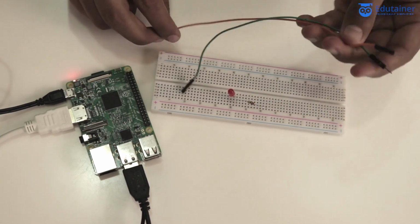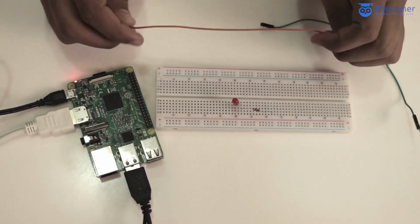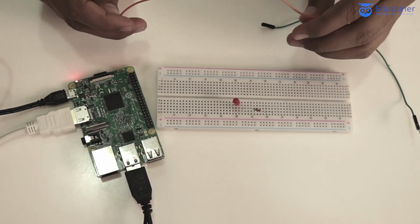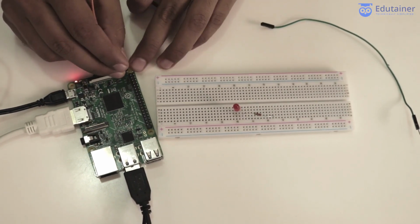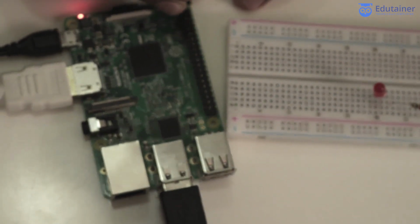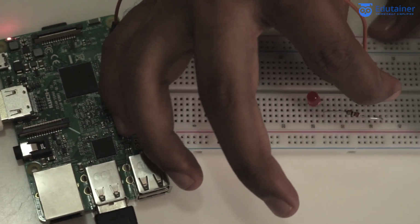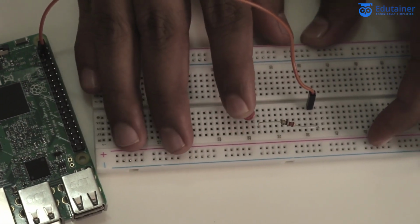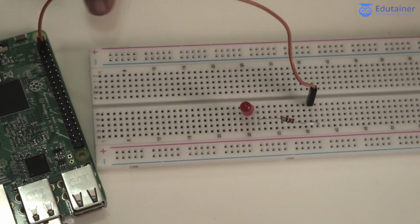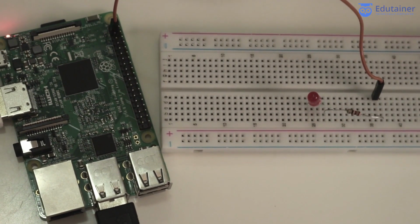Now I will use these female to male jumper wires to connect the breadboard with our Raspberry Pi. We are using pin number 3 to connect our LED and pin number 6 as a ground. So let me connect the first pin number 3 GPIO pin to the LED. This is 1, 2 and this is 3, pin number 3, and this will go to one end of the resistor. So I have connected the pin number 3, the GPIO pin, to the positive leg of LED.